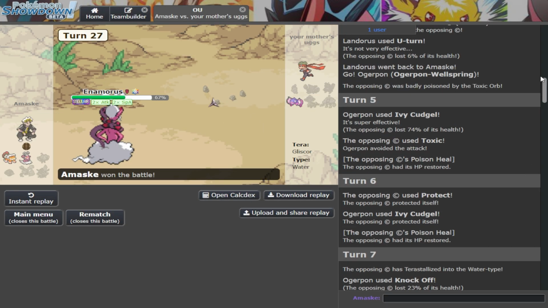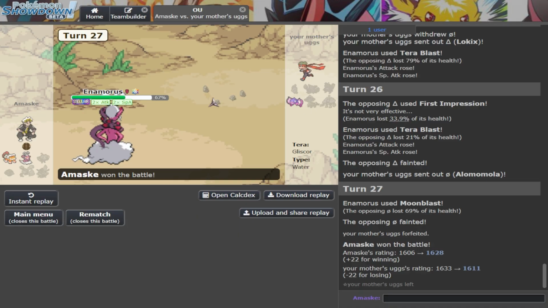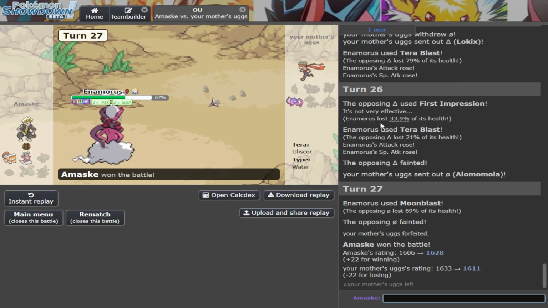So somehow we managed to do it. I think they just sacked. The crit mattered obviously. Without the crit, Raging Bolt would have still been alive and would have been able to come in and Thunderclap me. But regardless, it's just funny how I was able to win that game with some choking from my opponent, because they were letting Raging Bolt take the damage from Earth Power and stuff.